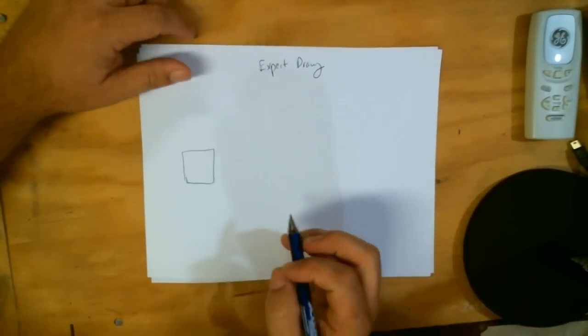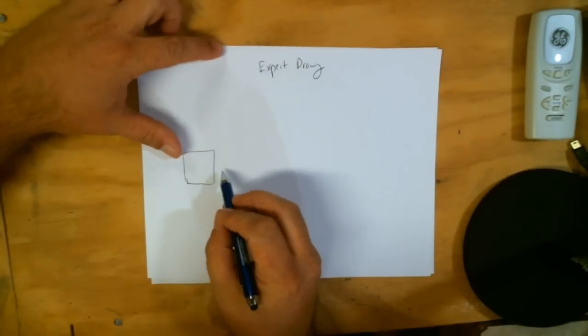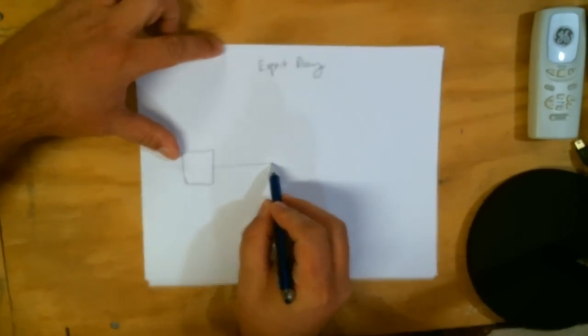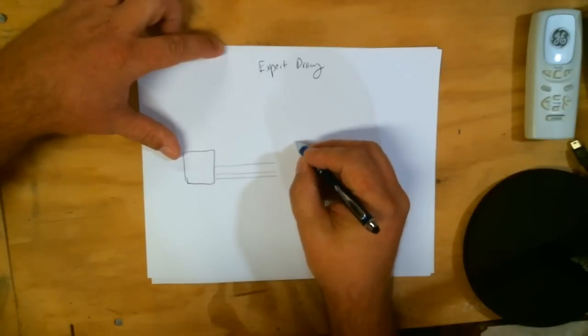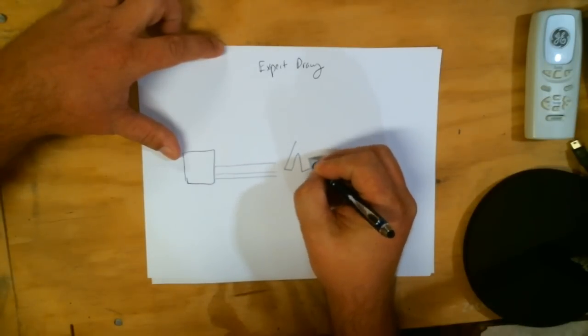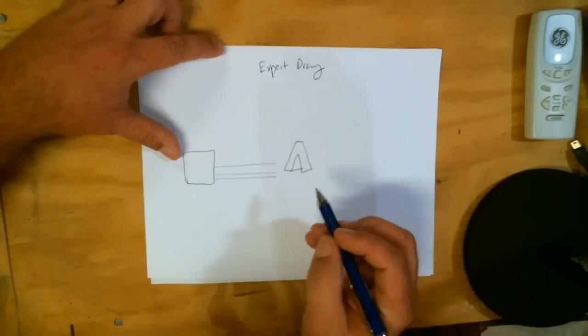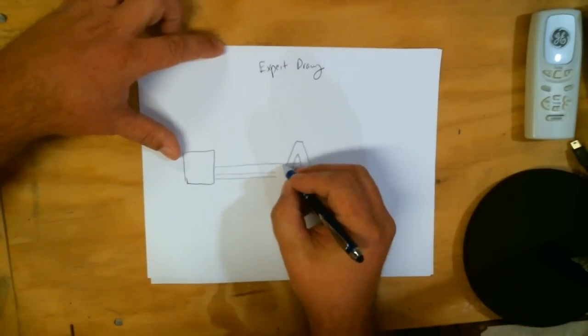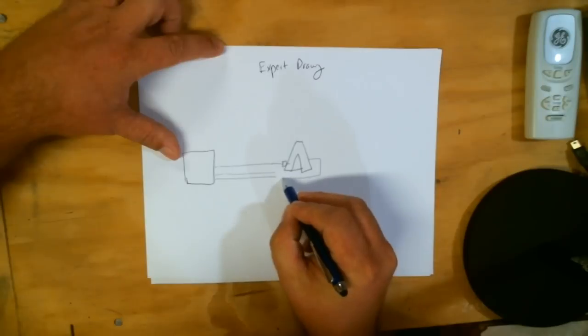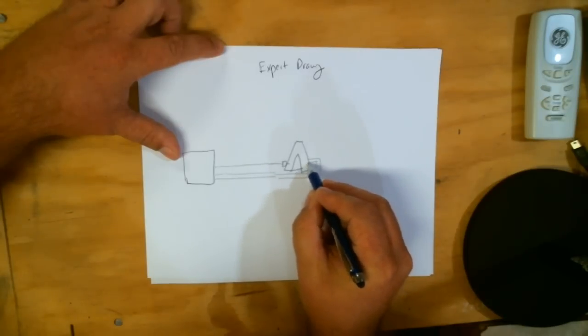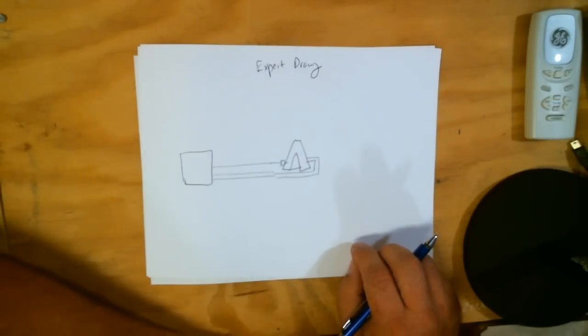All right, we have the condenser, and you have two lines coming out of the condenser in air conditioning: smaller line is a liquid line, the larger line is a suction line going into the evaporator coil. We'll have a nice A coil right there. We'll have a liquid line going into a metering device right here, then out of the back of the coil we'll have the suction line going back. This is about as plain as it gets right here.